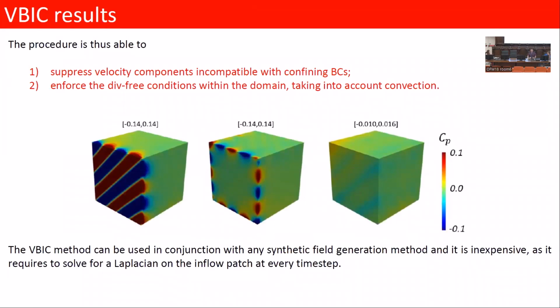On the left, you see a tube like before in which you inject a wave, just one wave of turbulence, one velocity fluctuation, and this wave is not divergence-free, so it is creating pressure fluctuations. The same wave, you make it divergence-free, you apply it in the second tube, you see that the pressure field is clean in the center, but it's giving fluctuations on the boundary of the tube. If you apply VBIC with the same field you have on the left, you remove basically completely all pressure fluctuations. Okay, it seems to work.